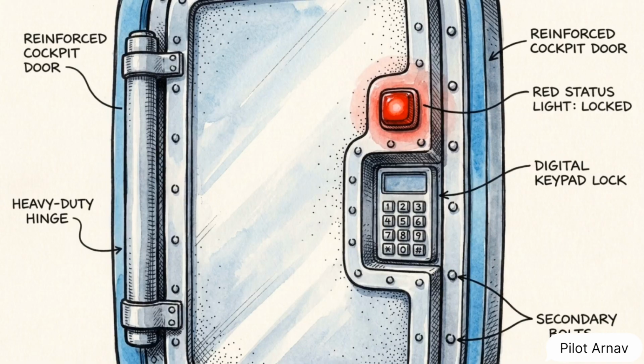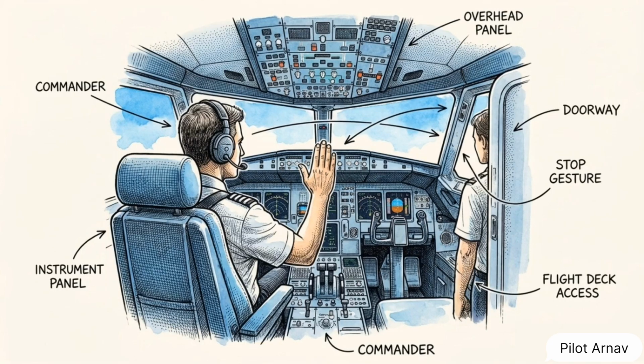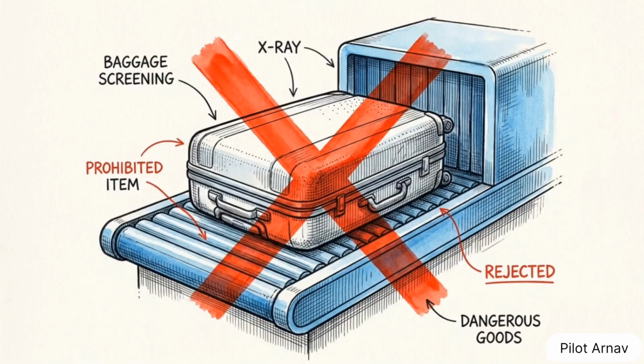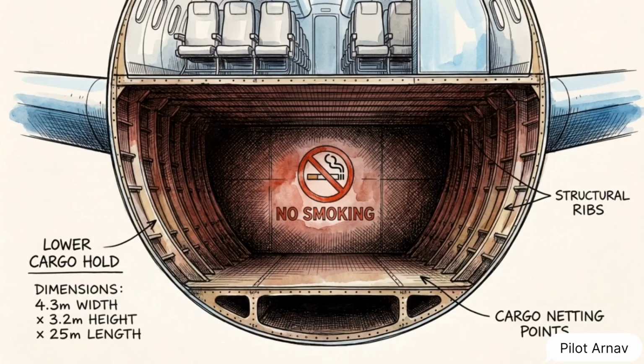Access to the flight deck is strictly limited to the assigned crew, operating crew, authorized inspectors, or those specifically permitted by the operations manual. Even with proper credentials, an inspector can only enter if the commander determines their presence does not compromise the safety of the flight. Operators must prevent the carriage of unauthorized baggage and enforce an absolute ban on smoking in all areas of the aircraft, including the cabin and cargo holds.